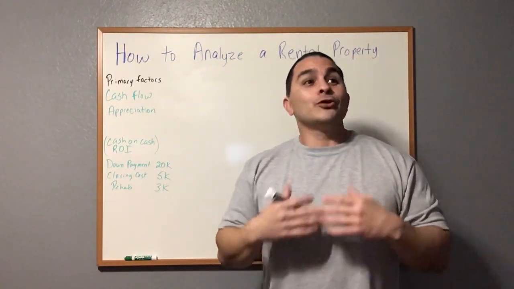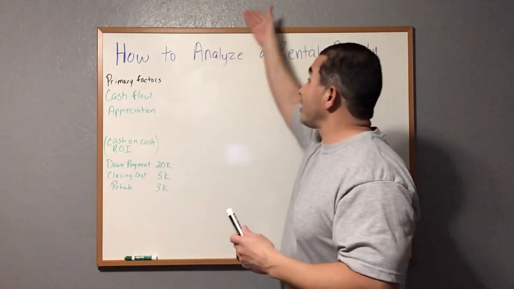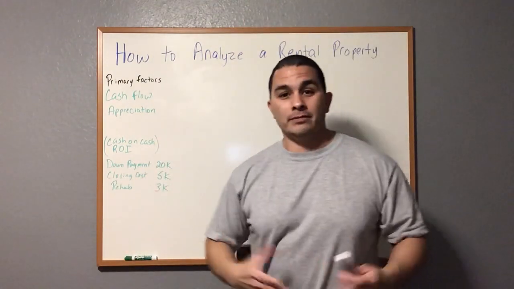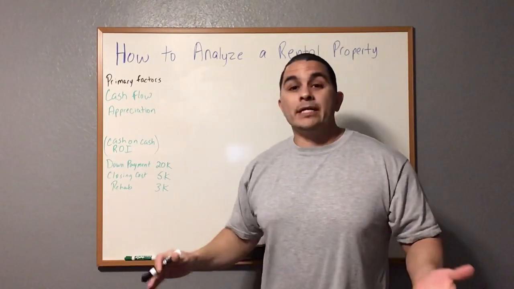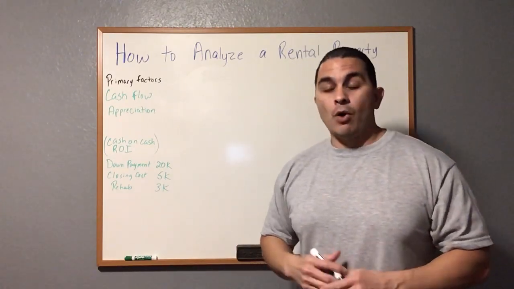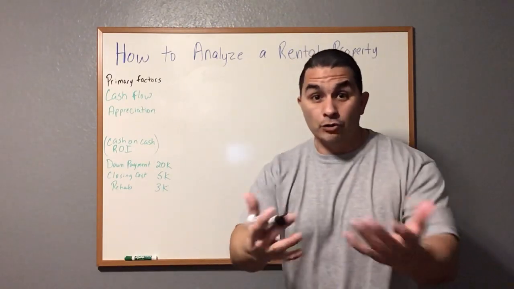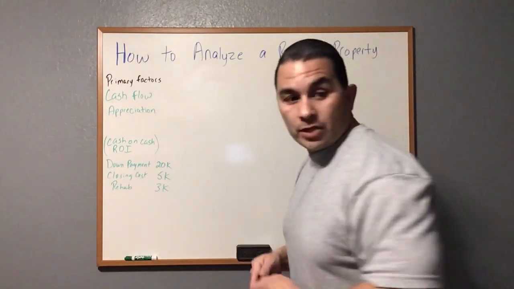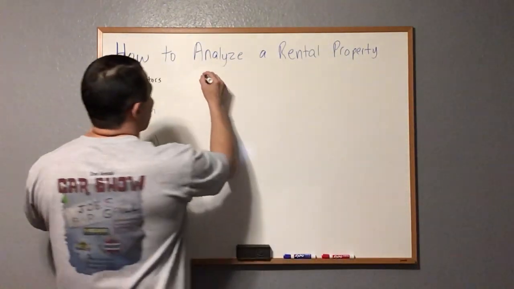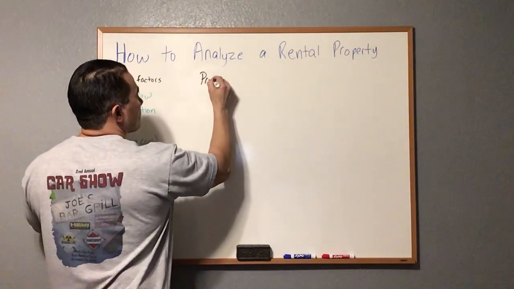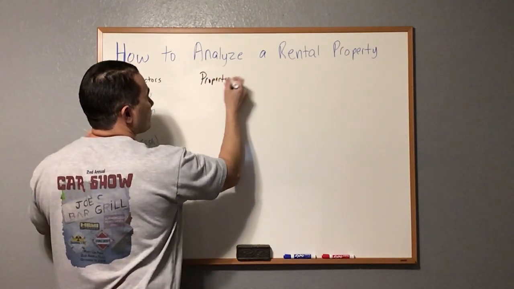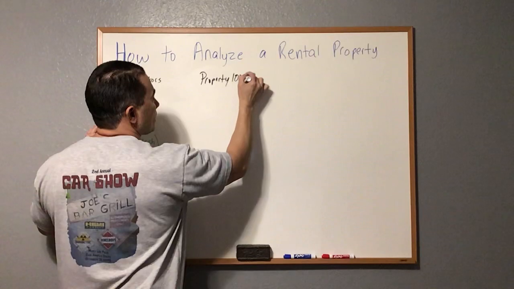I don't think so. So you go in there and you put colors like this. I mean, something that would just blend in with the floors. You don't want red unless you like red. But here we go. Let's go ahead and go to property. Let's say you find a property and it's $100,000. So your property is at $100K.